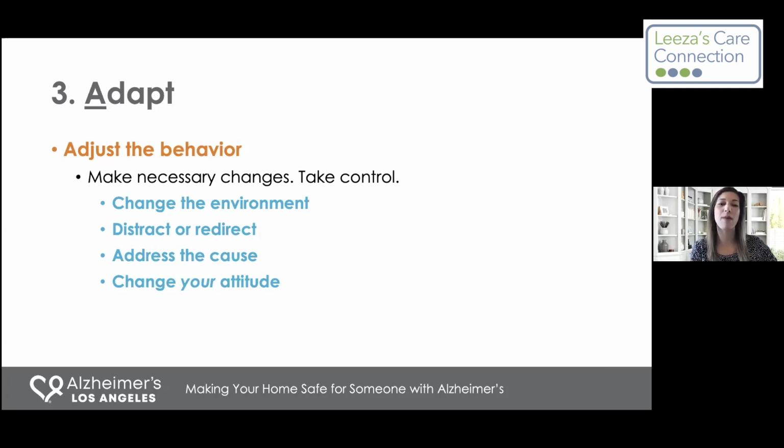It's not them anymore, because really this disease has essentially taken over their brain, and now they don't have much control over how they're going to think or behave. So we really have to try not to take it personally, and realize that it's not them anymore. I know for many families, that is probably one of the hardest things to accept and realize, that it's not really them anymore.